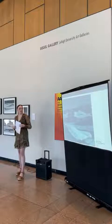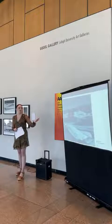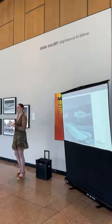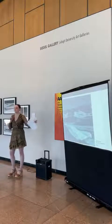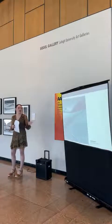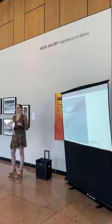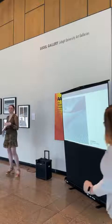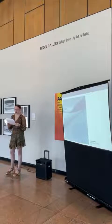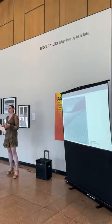I also found more of his photos of just, this is some sand, or sorry, this is snow. And I thought back to when I was in White Sands on my road trip. And I was like, wow, this kind of reminds me of what I saw when I was actually there. And then I saw this one of an actual sand dune. And I saw the texture and I saw the tonal range in the photo. And I said, this is something that I really want to do. So since I'm working with digital photography, I want to know how am I going to translate the zone system into my digital photography?